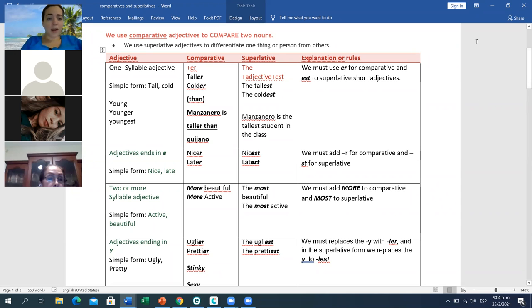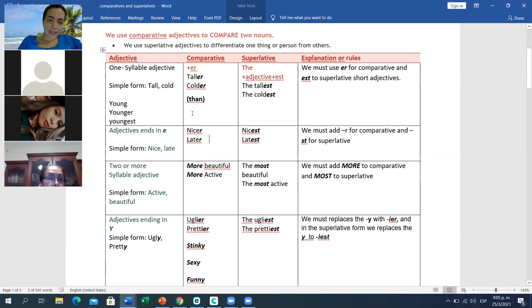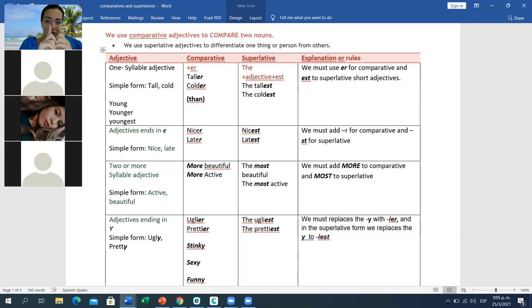So, we have the comparative, that means we have two. We have a comparison between this one and this one. So for example, it could be one student, and there is another student. We're making a comparison between these two, okay? So it could be like, Mauricio is taller than, I don't know, than who? Let me see, than Mario. Mauricio is taller than Mario. I'm making a comparison between two. The word than, la palabra than, nos ayuda. It is helping us to make a comparison. Comparativos means that there are two.